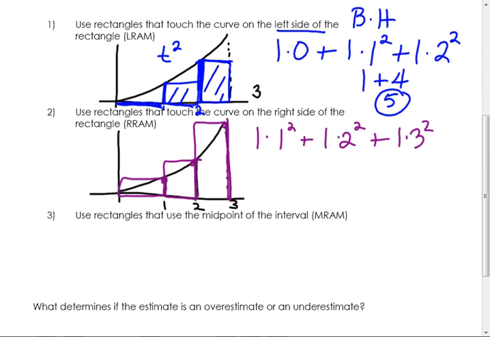But if I don't have to evaluate it, why bother? Because if I do 3 squared and I accidentally say 6, what's going to be wrong with my answer? It's not going to work, is it? So why not just show the work and leave it? Time is going to be an issue. But I want to know the number, so I'm going to show you some things with your calculator. That's 1 plus 4 plus 9, which is a grand total of 14.